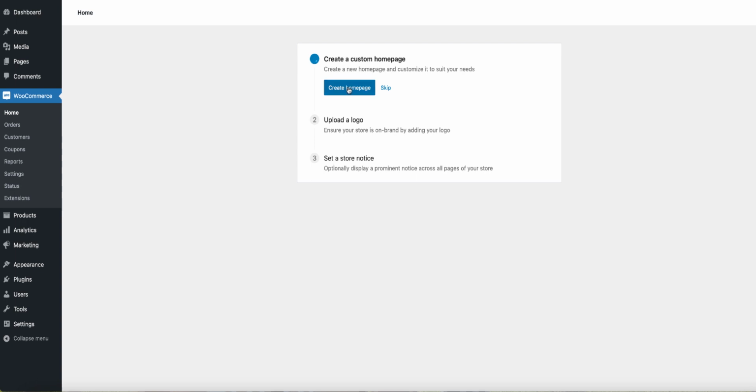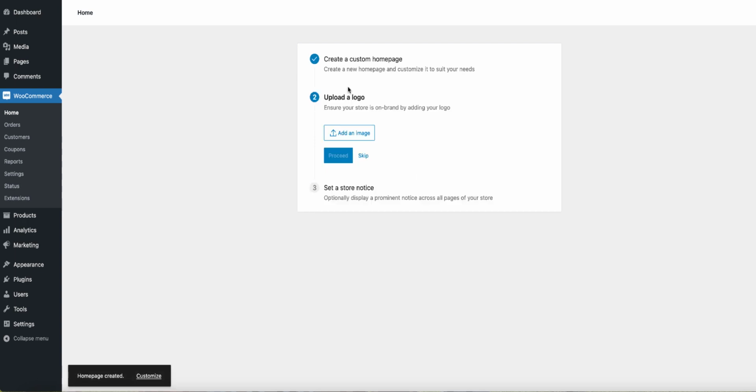Firstly, let's create the homepage. It's already created there now. So what we need to do is just add a logo. But for now, I'm just going to skip this option, and as you can see, if you wanted to upload your logo, you just click your logo, it will take you to your media and select your logo. As I said, I'm just going to skip this process for now.